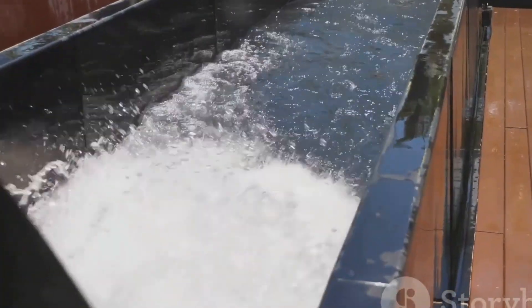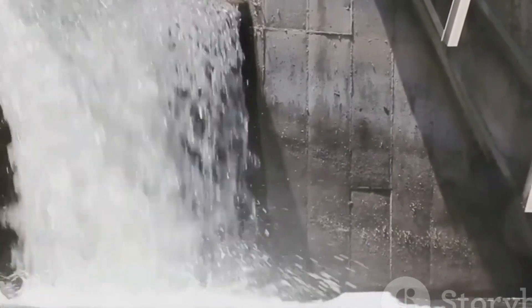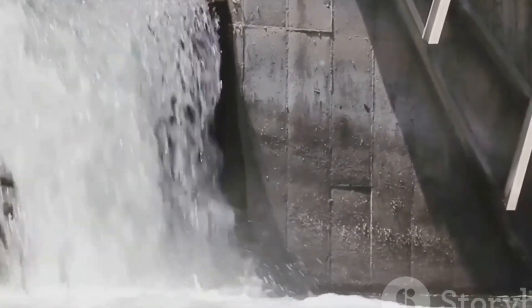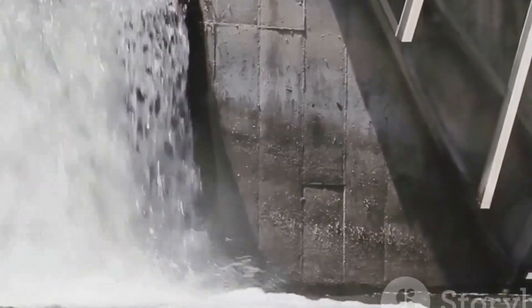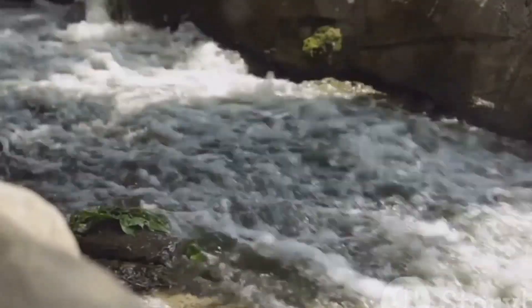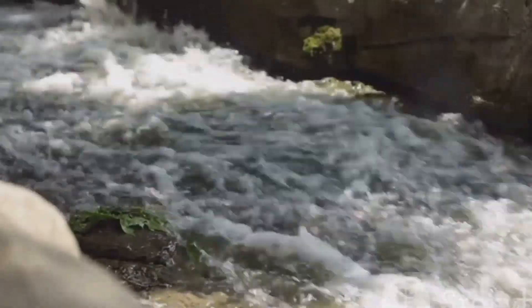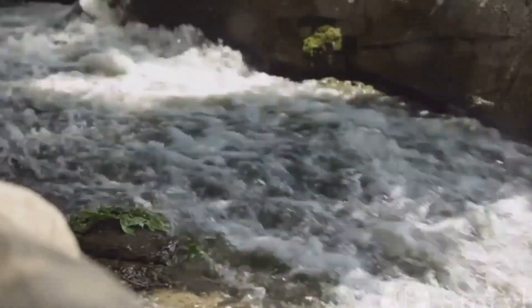It's a bit like a water slide for the drain water, with the canal sitting on top. This is a smart engineering solution that ensures smooth and efficient water flow — a demonstration of how pressure and gravity can work together in a controlled environment. Siphon aqueducts are a fascinating blend of engineering and fluid dynamics.